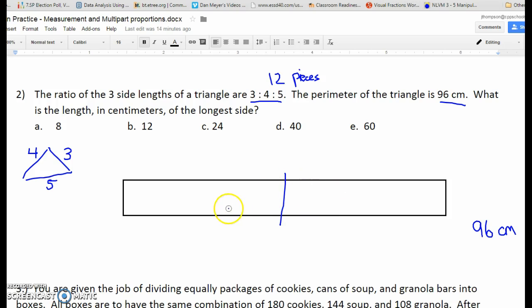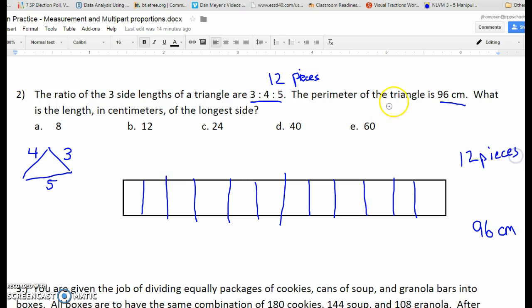So there's 2 equal pieces. If I break this up, try to go 3, that would be 1, 2, 3. Another 3, so that's 6. And if I break those in half, 2, 3, 4, 5, 6. 1, 2, 3, 4, 5, 6, 7, 8, 9, 10, 11, 12. I've got 12 equal pieces. We're just going to assume those are 12 equal pieces. And again, I got that from just adding up the number of pieces in that three-part ratio: 3 pieces to 4 pieces to 5 pieces.